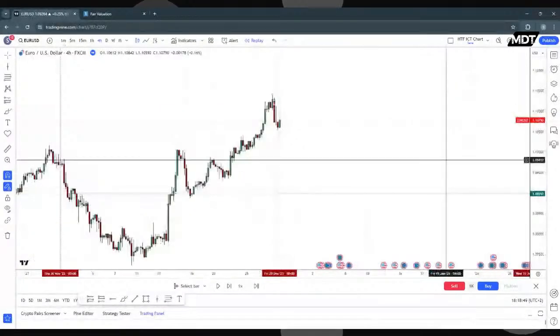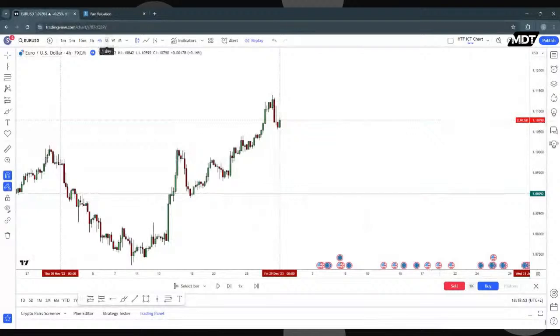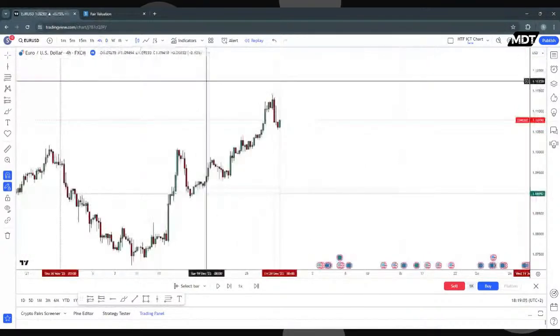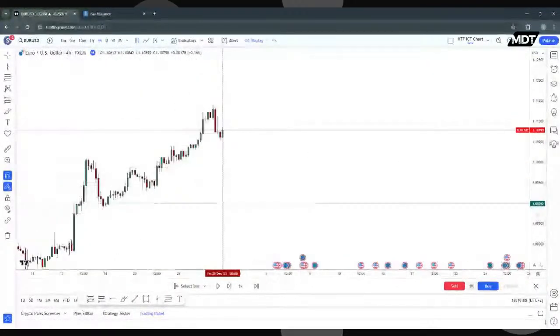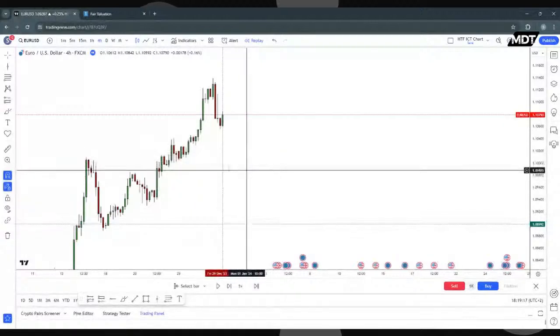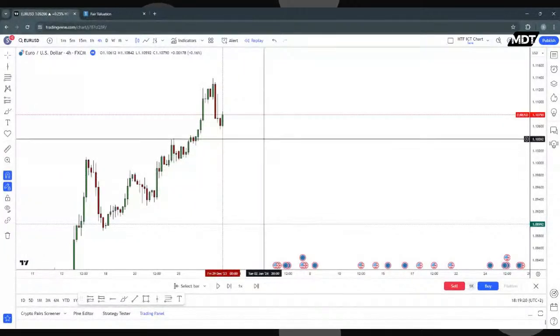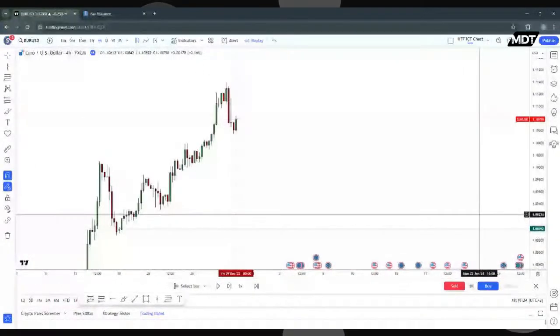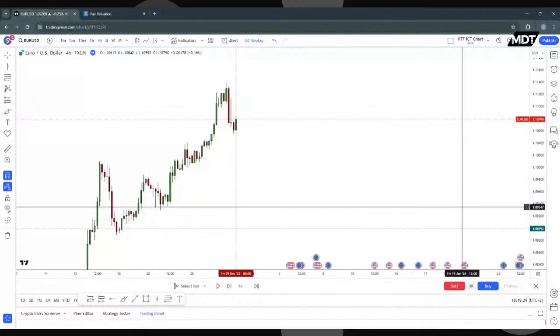So for the session, I won't go onto the daily and see where we are in terms of premium or discount from those overall daily swings. Just because I want to do the 4 hour on its own for now. I think over time we'll start introducing multiple timeframes into the backtesting sessions. So I'll solely base it on 4 hour levels for now. And arguably I've seen that this is going to trade lower, but I will try to remain as objective as possible, as if I didn't know that.